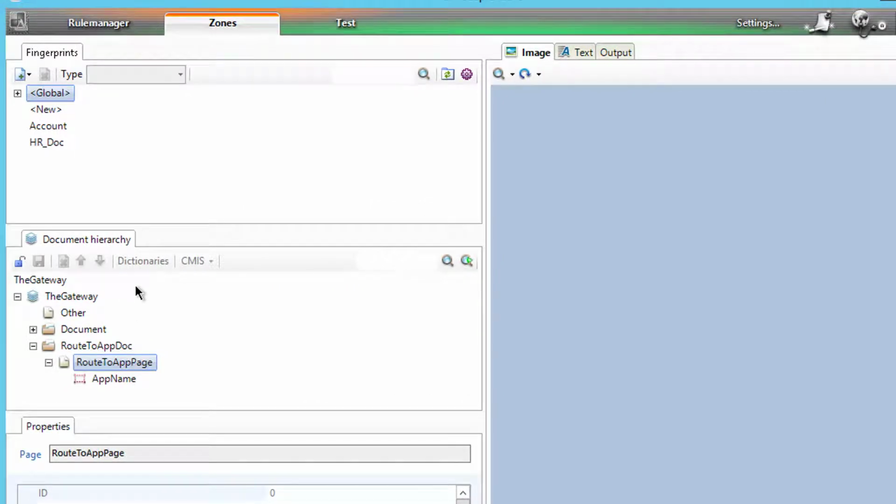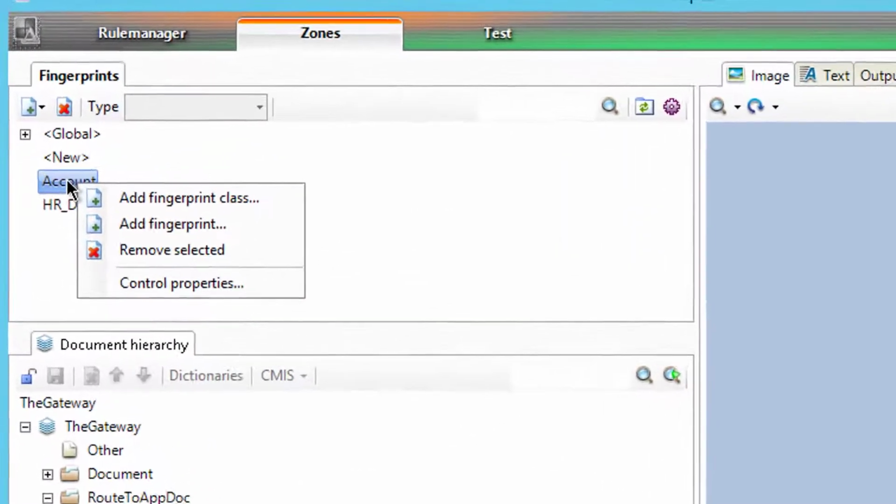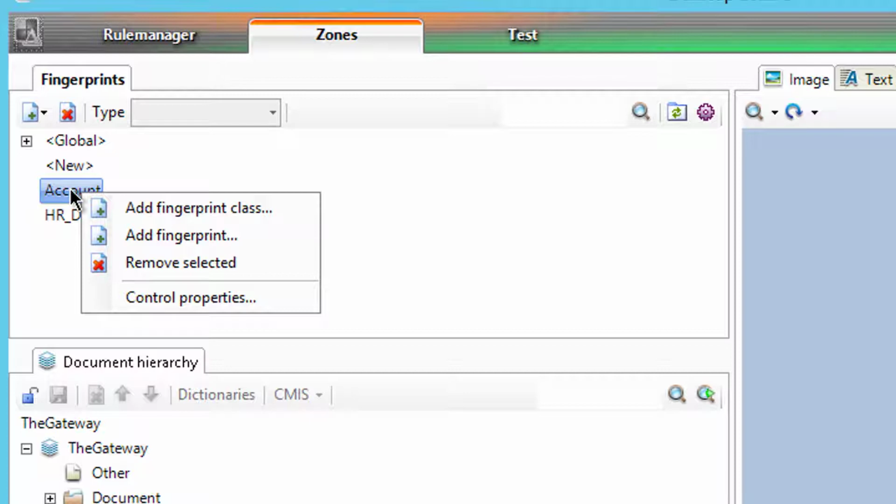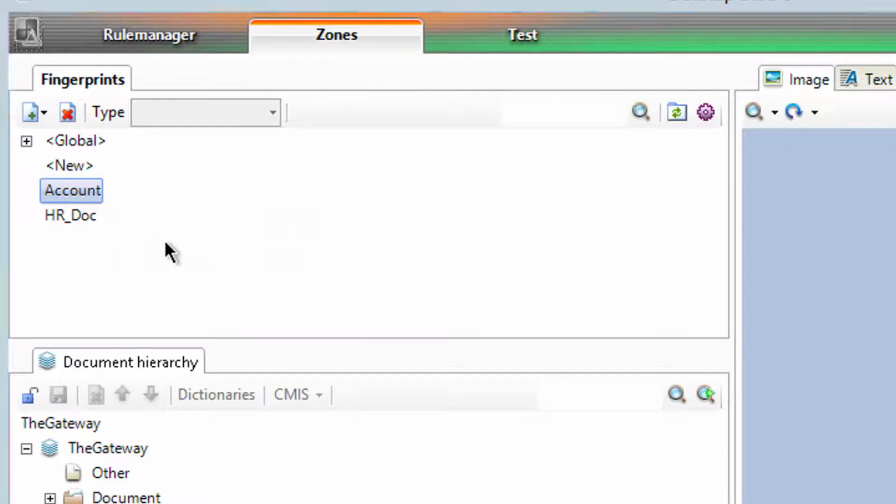So I've got that. I'm going to build this, and it's going to call all things that's going to go into accounts: beneficiary designation, account opening, new account, all that kind of stuff would go in here. My HR documents would go in the other. I'd have another one for tax documents, whatever it is I wanted to sort out and send to a different application.